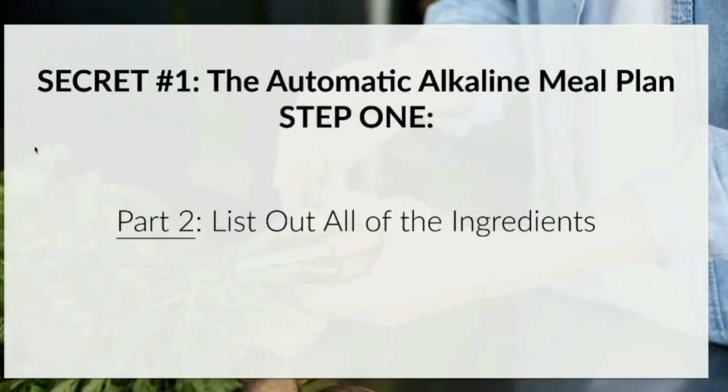The next step, list out all of the ingredients under each meal. So what I normally do and what I've done in your workbook is you put the meals across the top of your page landscape and then write down the ingredients under each recipe below it. Takes 5 to 10 minutes. Under each recipe, list out the ingredients that each of those recipes uses.